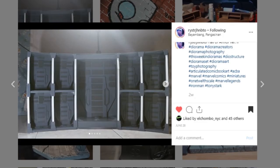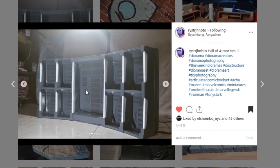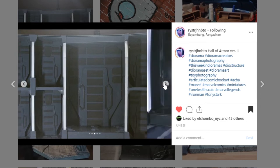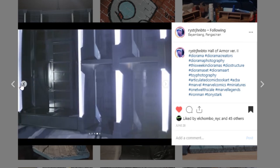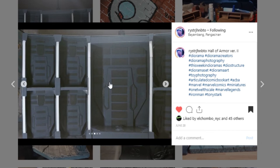We've got another one coming from Raster John Beto. This is a Hall of Armor and it's version 2, so I'm assuming they've made two of these now. It's just a really clean display — I like it, very, very impressive. Great sculpt work, awesome job. Good paint work — I like the difference of grays so you can really see those details popping out. And then we've got lights — lots of lights. This is super cool. Awesome job to Raster John Beto. Go check them out — they won one of the fan votes in a previous week. Thanks for uploading and sharing this with us.